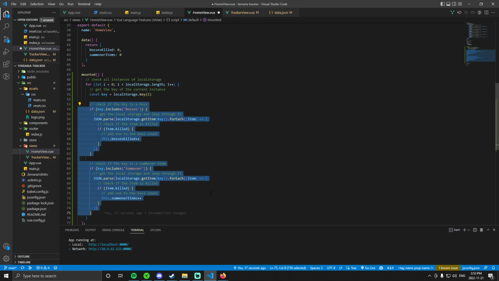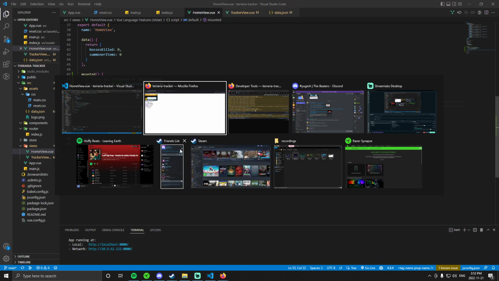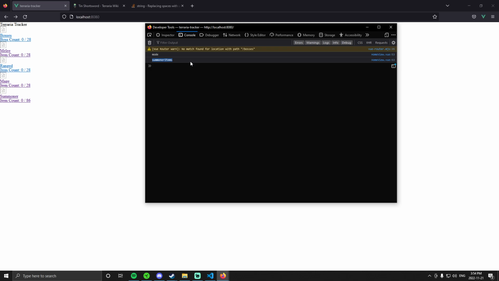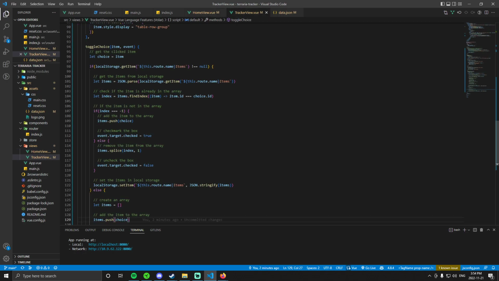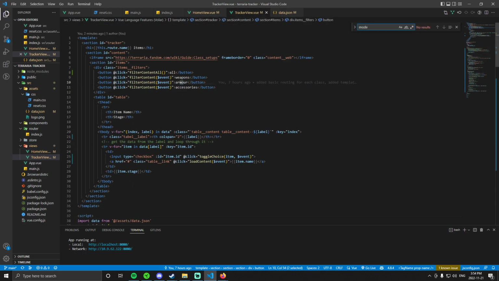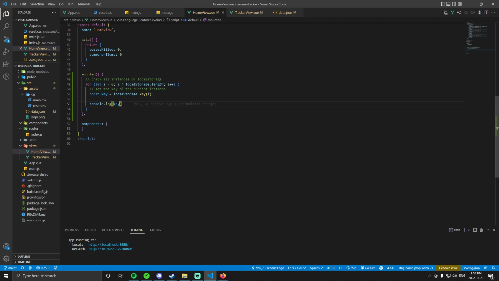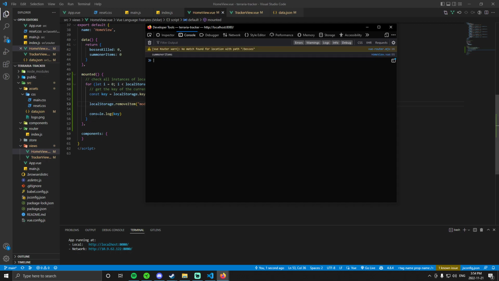And then let's just console the key. Why is mode a saved thing in local storage? Okay, that's weird.